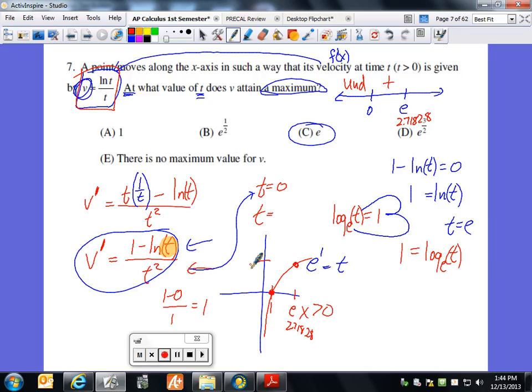You're going to see that the y value of natural log of e, because this is the natural log of x function, is 1. So anything past that, you know it's going to be greater than 1. So the natural log of something bigger in this interval is going to make my numerator negative. The bottom is going to be positive no matter what, because it's squared, and that quotient is going to give you a negative answer. Here's the maximum. First derivative test: positive to negative, increasing to decreasing, your answer is just e.